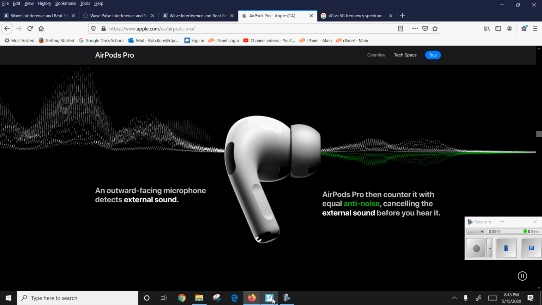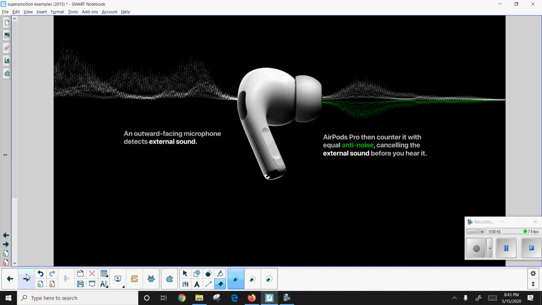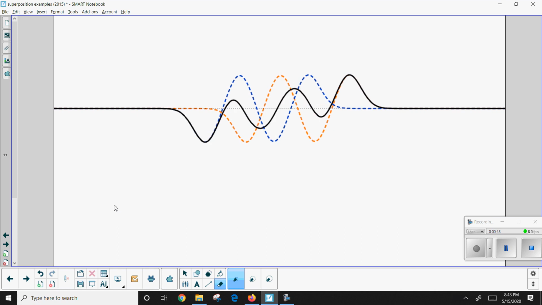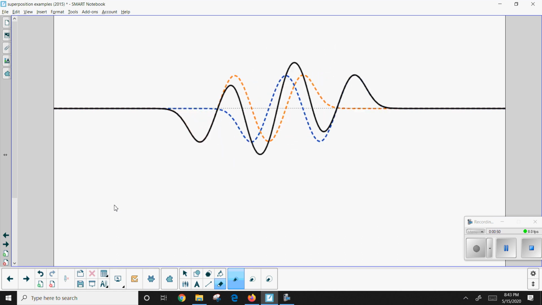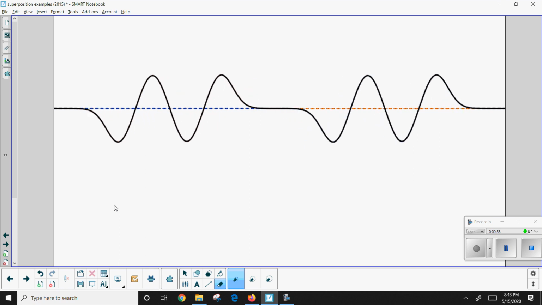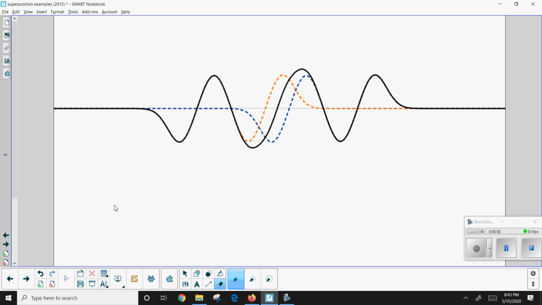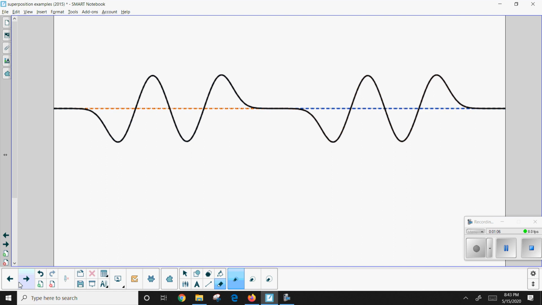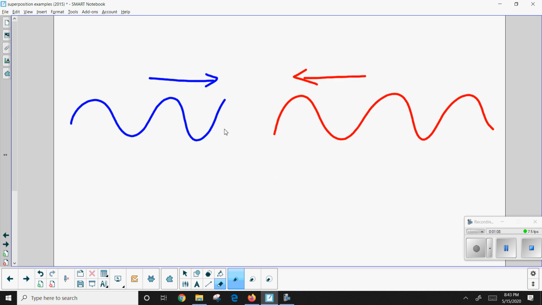So let's look at some examples here. Basically what's going on here is that we've got waves that interfere with each other. You can see here two waves are passing right through each other. And what happens is when they pass through each other, they interfere or interact with each other to form this new wave, the black one, that represents the addition of the waves. It has a really, really neat pattern. And that's what we're going to be looking at. So we're going to have two waves. What happens when these two waves meet? They don't have to be exact same size, amplitude, frequency, but when they interact, they interfere with each other.